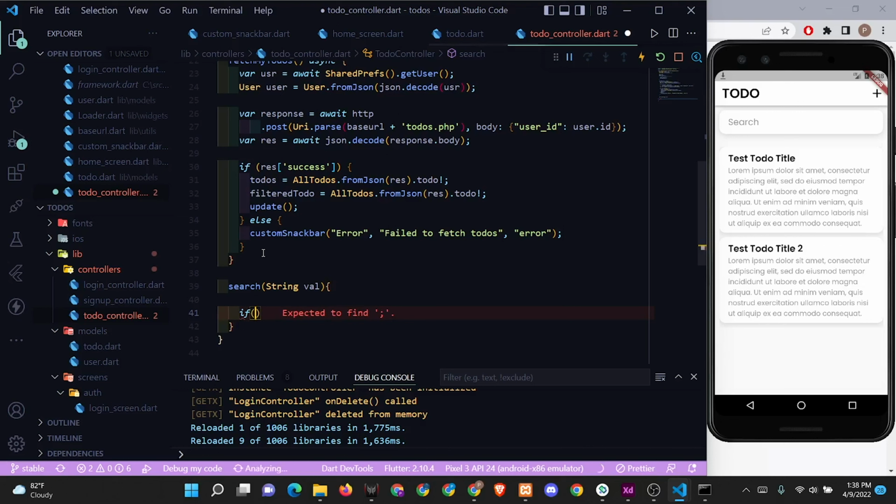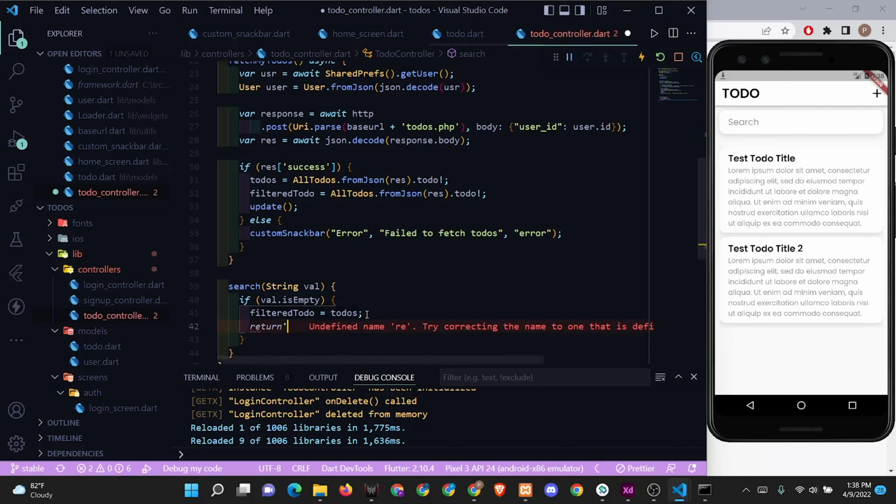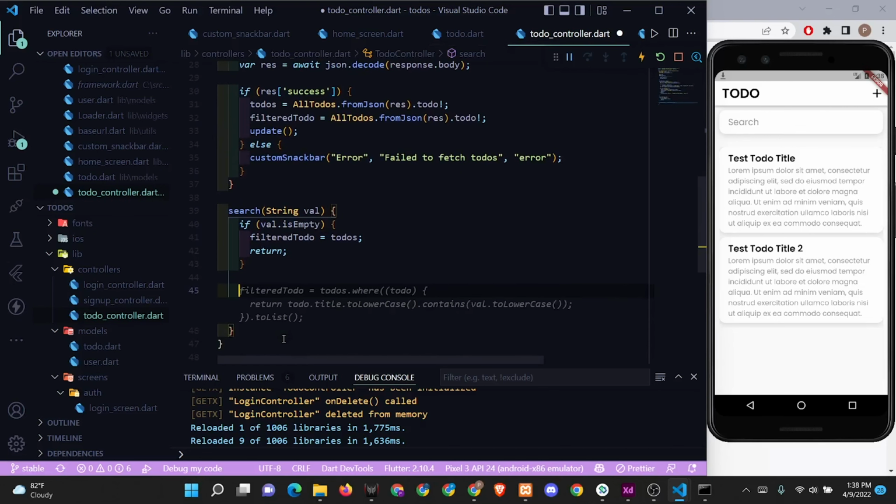So if our value is empty, then we will assign our filtered to-do with to-dos and return, else we will filtered to-do dot where to-do dot title dot to lowercase dot contains value dot to lowercase.